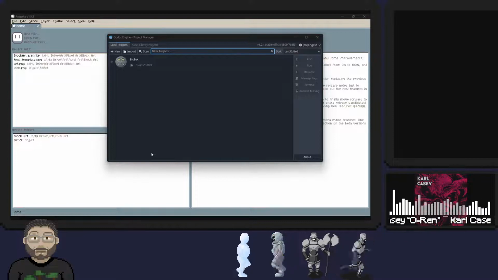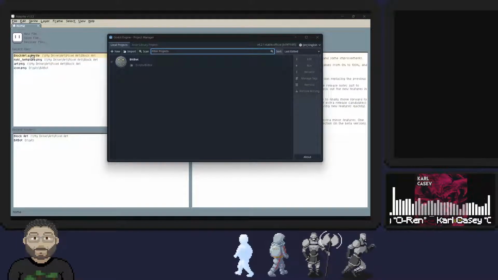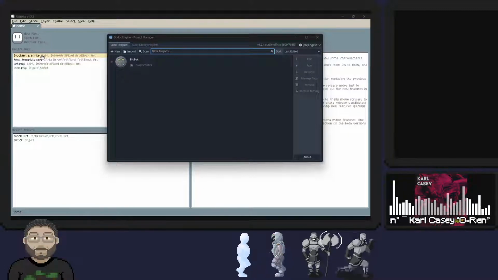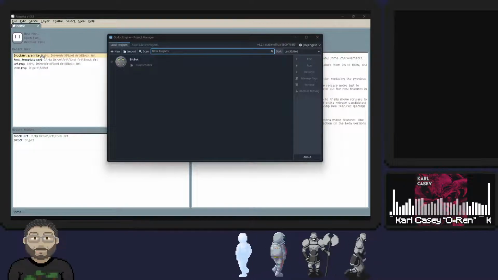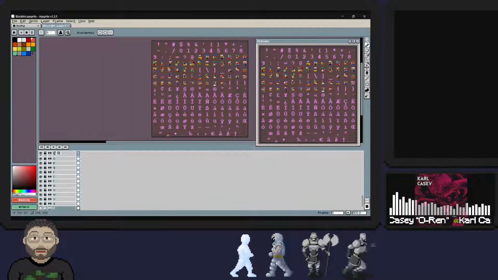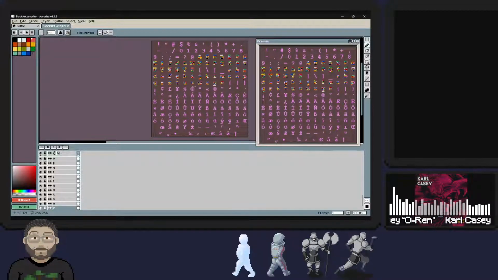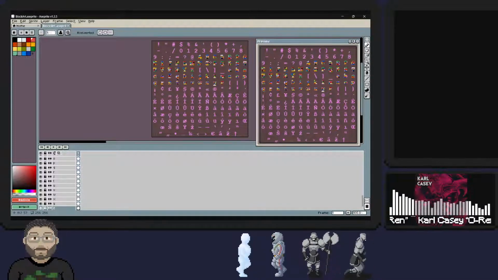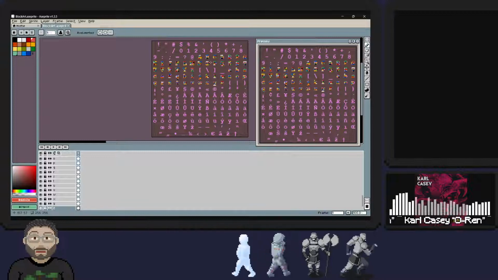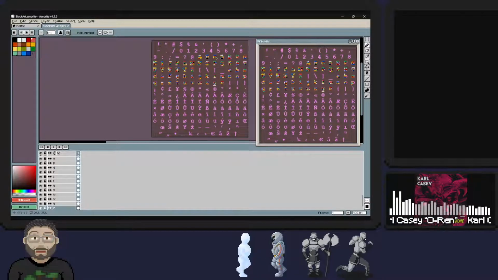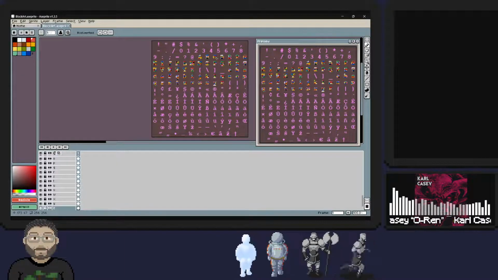Alright, I think that should be working. I don't know how to put fonts into Godot. That's something I have to learn. So I've got the beginnings of a font. I haven't completely filled out all of the characters yet, but I want to get it in there and see how it looks in game.